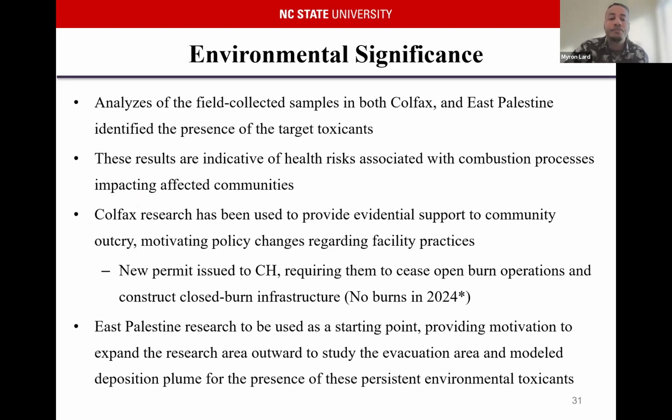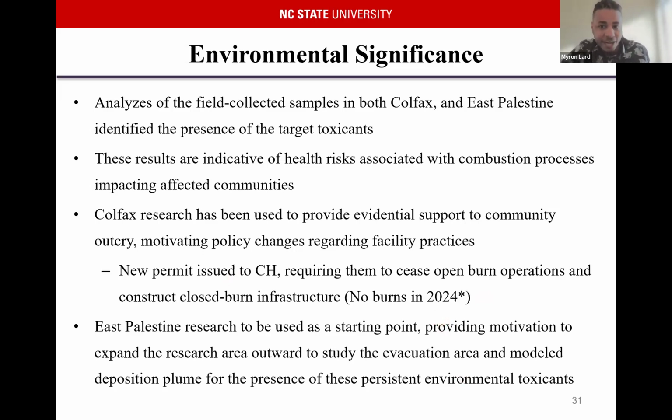They were issued a new permit in December of 2023 that said they had to stop open burn operations and construct closed burn infrastructure. So they had to build a closed burn facility in which to operate. They have been fighting that in court, but there were no reported burns in 2024.